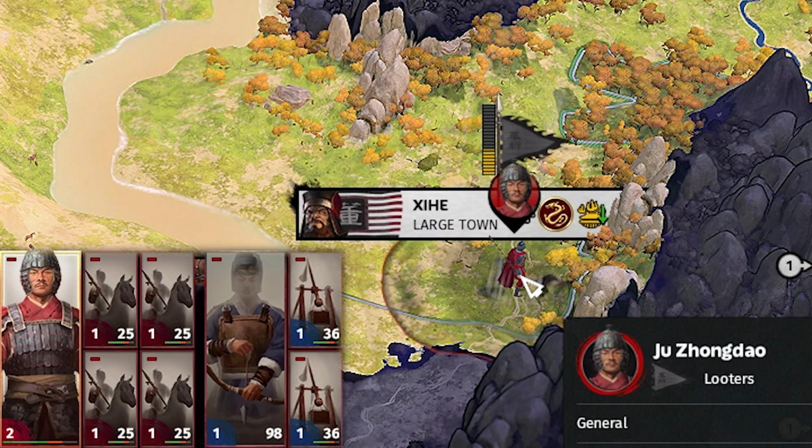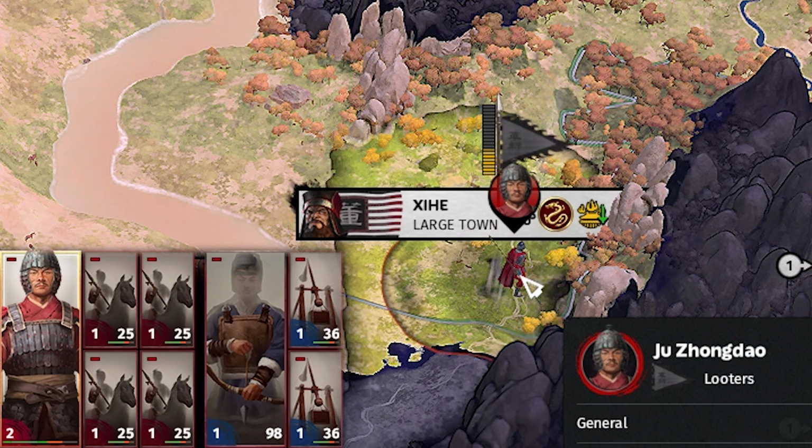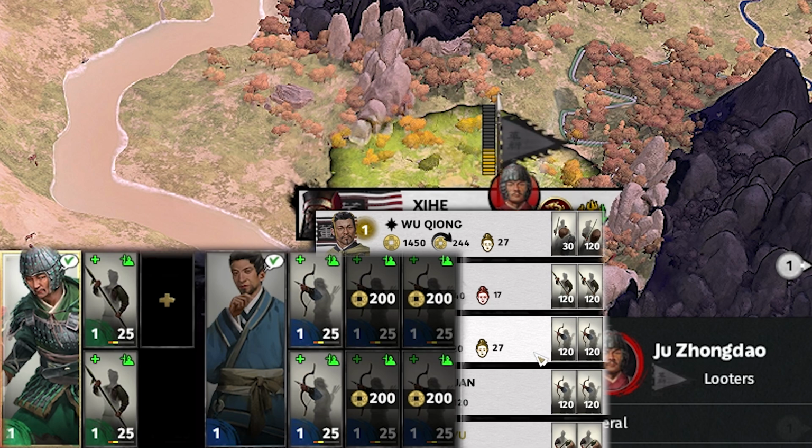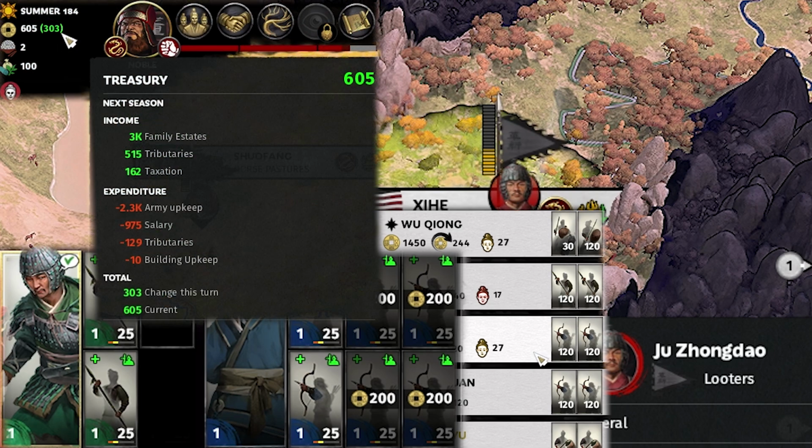Wait, what? This guy's got trebuchets? In my practice run, I did not get attacked by a dude with trebuchets. That's actually not something I was expecting to have happen, but we can raise an army in Zeki. Like, Guosi is not that expensive. He's only 900. Zhu B is only 450. Let's get both these guys on the field. Let's also get some more archers in there to just help defend. We've spent all of our money pretty much, and we're only getting 300 income, which is not much income at all.